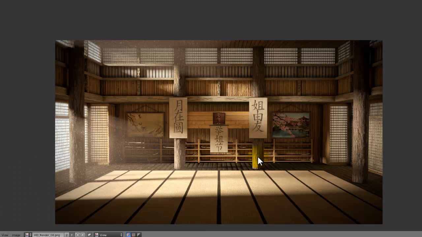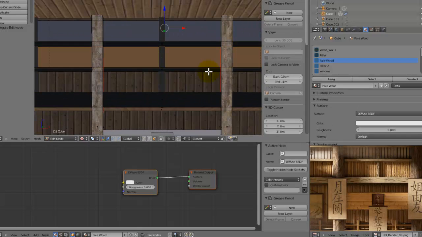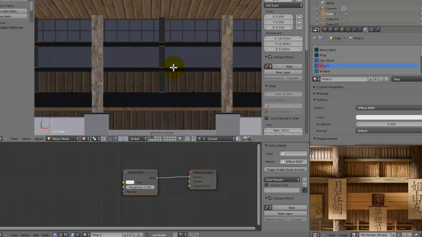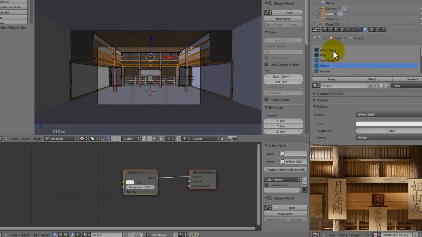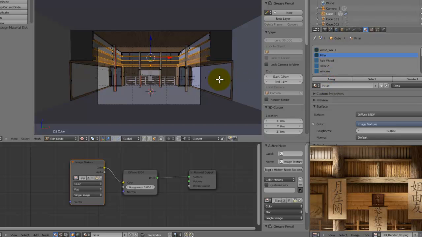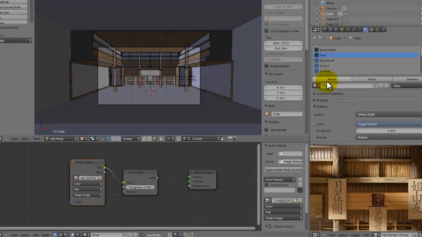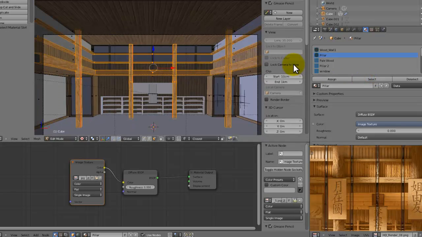Ooh. Hang on. Now I see what I've done. I've put the wrong one. Okay. Right. Pillar 2. We're gonna select all of that stuff. Make that pillar. Then if we select the pillars and deselect, oh no, this is awkward.